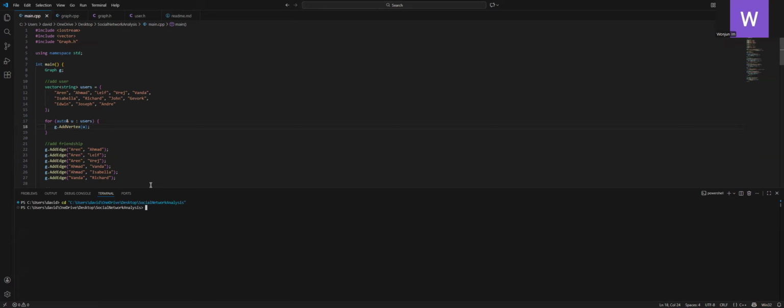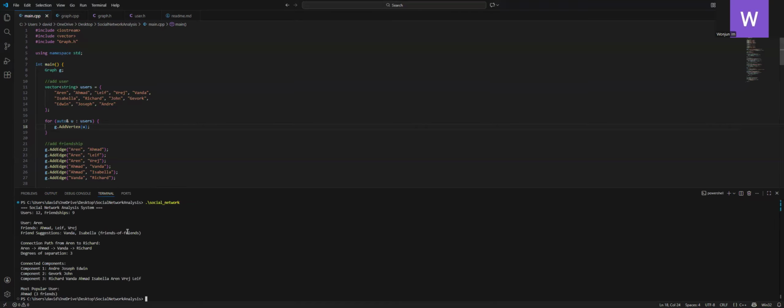And then to make sure we're on the same version of C++. And here now we can run it. All right, and as you can see, here's the output of the code. Looks pretty simple.